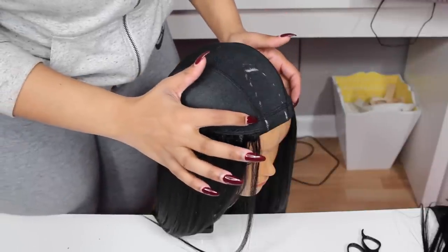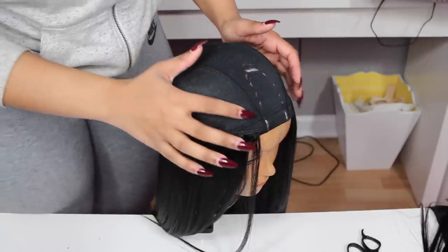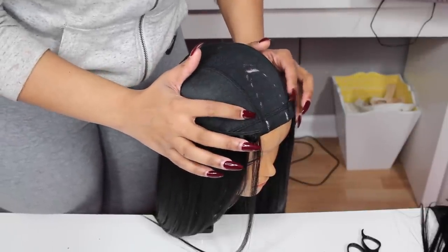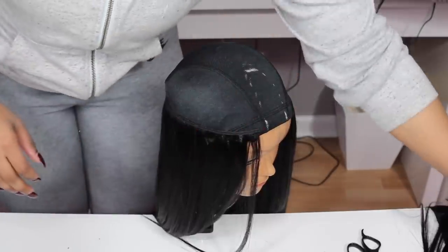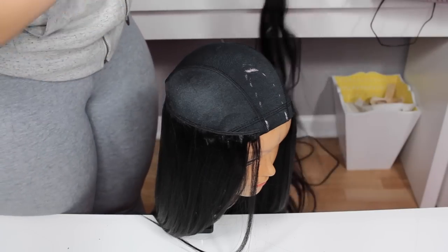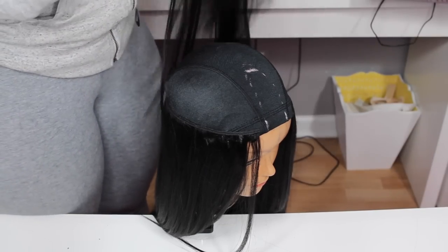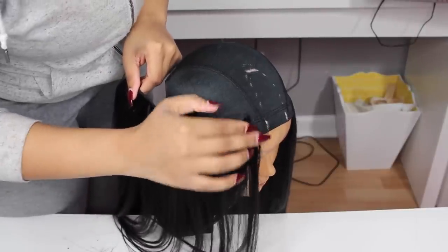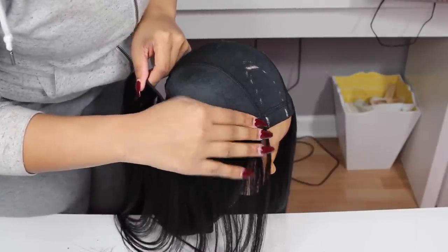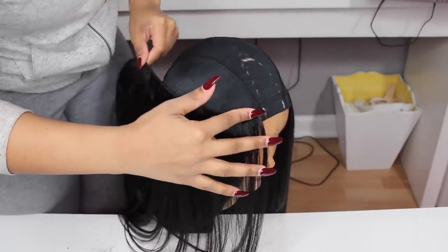Okay, so once we get closer to the crown of the head, I am now going to start to really pay attention to where I place the wefts, because I want to make sure that everything lays nice and flat. I like to just use the rivet part of the spandex dome cap as a guide to where I want my next set of wefts to go.